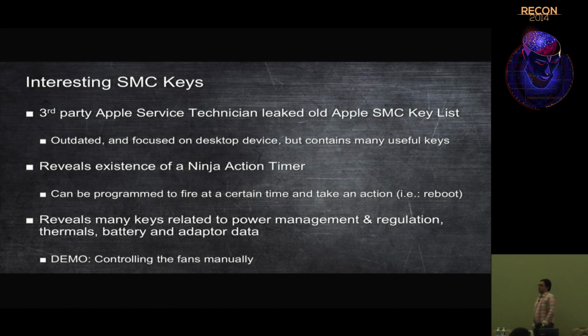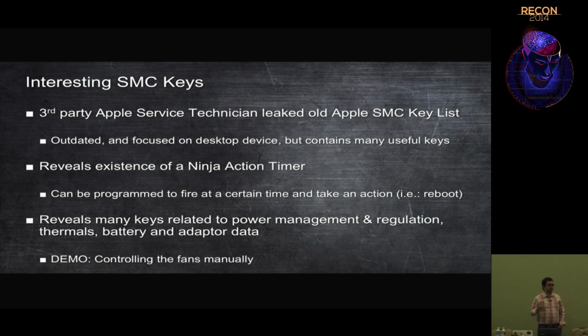Now, a few years ago, some Apple service technician in Belgium basically leaked an internal Apple document that had a list of the keys. And these were the keys on an old Mac Pro. And this is how Linux and most other OSs are able to get things like the temperature, the fan speeds, monitor the battery, because without these keys on a Mac, you have no idea how much power the battery has. You have no idea how to program the fans. And basically, obviously, it's useful for Linux to know this kind of information. So these keys are really useful to figure that out.